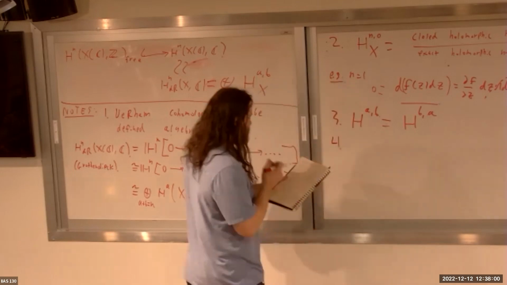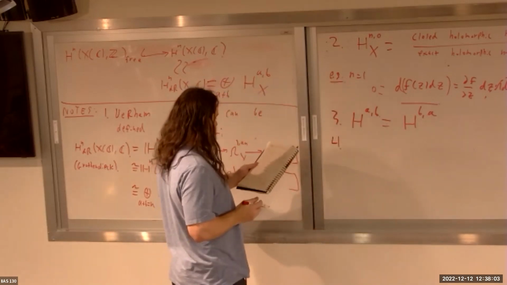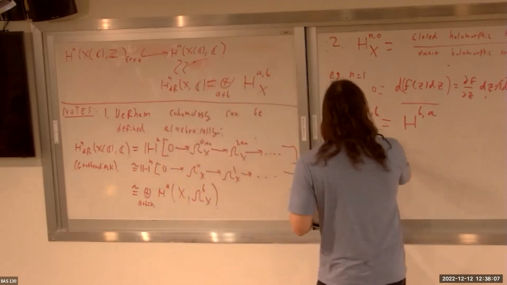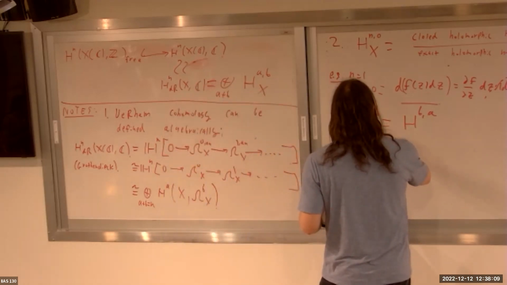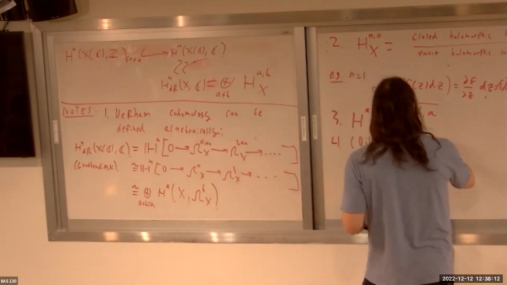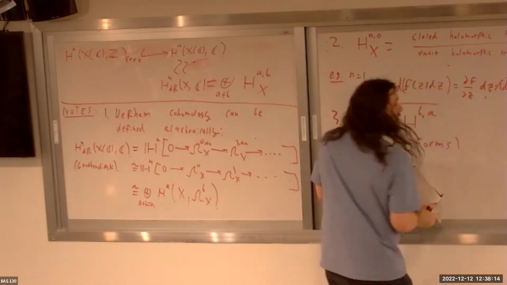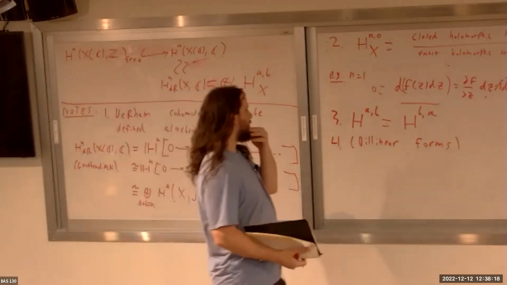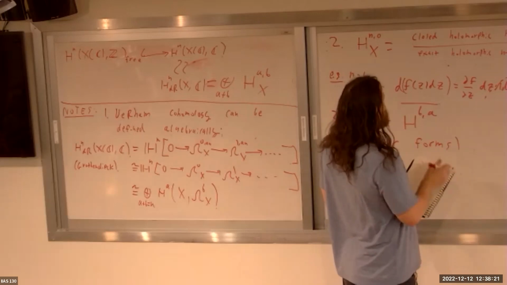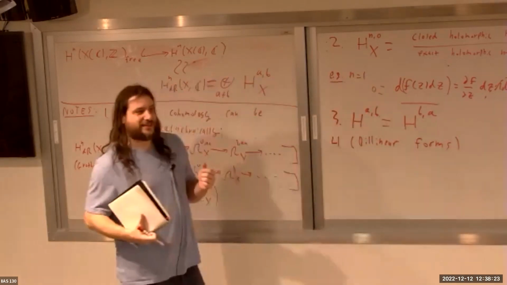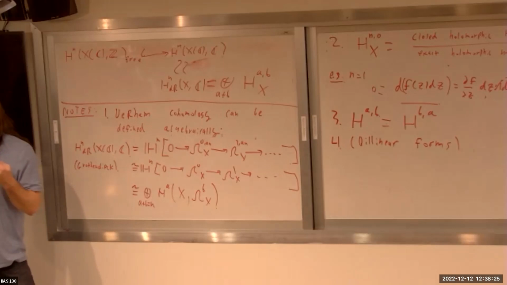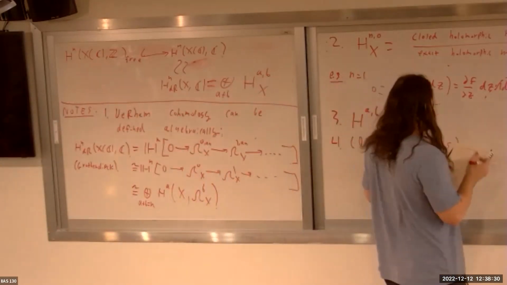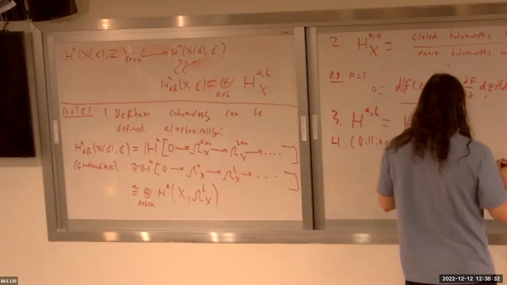Great. Okay, the last thing that I want to say before saying even more stuff is something about bilinear forms. And then we'll move on to some concrete examples, so you can see how the big machinery looks in some very specific cases. So far, we actually haven't used the fact that X is projective at all. We just used the algebraicity from it. But being projective means you're actually inside Pn essentially.